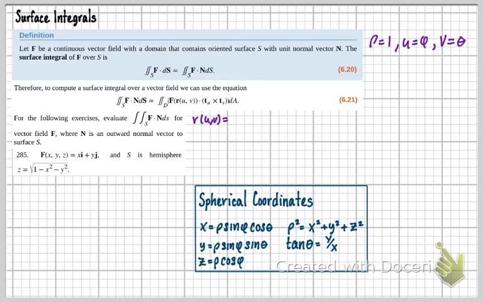Make sure we keep them straight. That's the biggest thing. Okay, so then for the first one, this is going to be a 1, and then sine u cos v. So I'm just going to write that in there. And then for the second one, that's my y, so that's going to be sine u sine v. And then for the third one here, that's going to be cosine u. So there's my r(u,v) that we're going to use here.